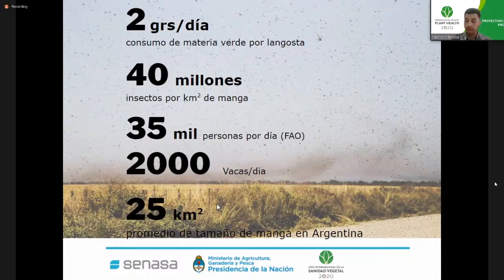So Keith also mentioned the swarms that exist in Africa that can be the size of Montevideo, and they have been smaller in our region, 25, 70 square kilometers. We've seen swarms of 50 square kilometers, pardon me. For those of you who are not aware, it's a fourth of the size of Buenos Aires. It's not as big as occurs in Africa and parts of Asia.